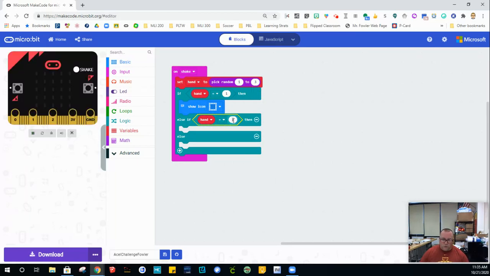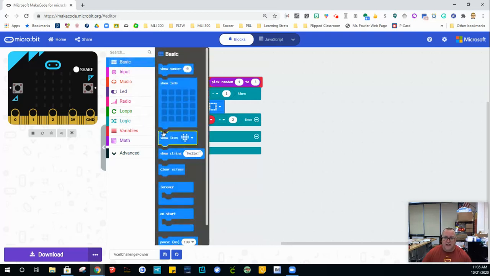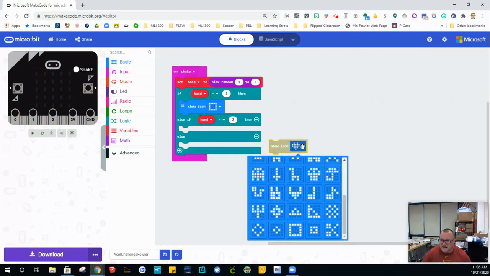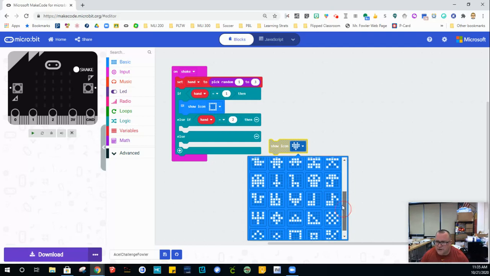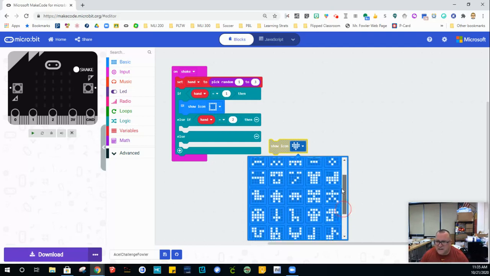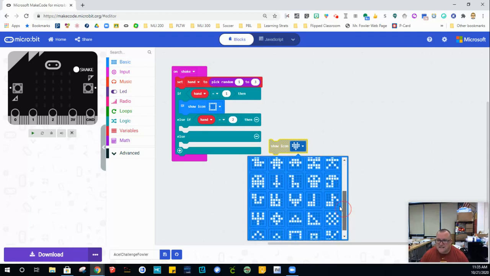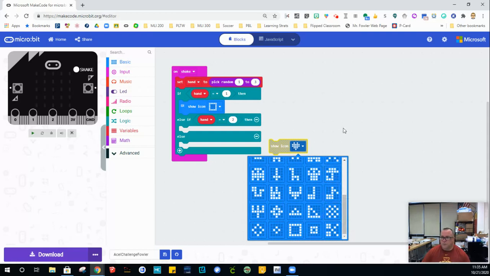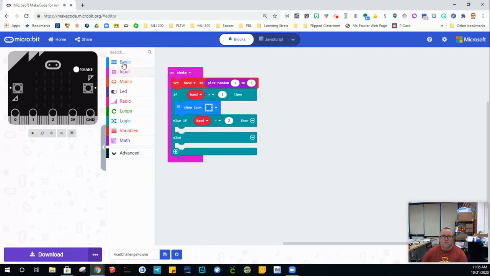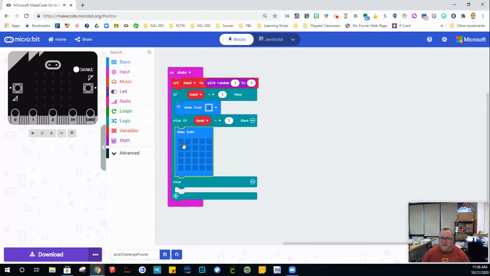So when the hand equals 2, what do I want to show? So I have paper. Maybe I want scissors. I'll go ahead and look at my icon again. I'll see if there's anything that looks remotely like a pair of scissors. If not, I can make my own. And I don't see any scissors here, so that won't work. I'll click off the icon. We'll go to basic, and I'll draw it. I'll make it look like something. Here we go. Scissors.